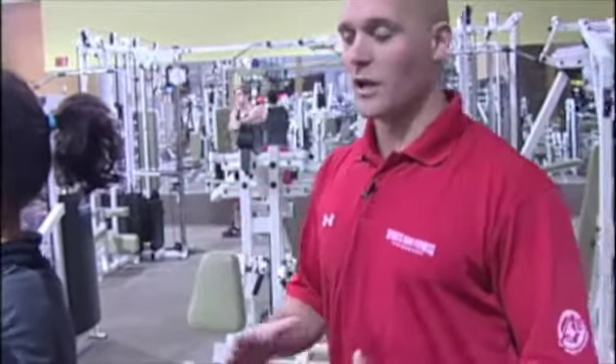So when someone goes through an exercise — whether that be a squat, a row, a crunch, or anything functional, or even machine-based — it should be a core exercise. If you engage your core, brace your core, and think about neutral spine and all the things we're talking about tonight, you will feel your abs when you do a press or a pull, whether you're sitting in a chair or not. That's the one thing I want to make sure you guys really understand tonight.